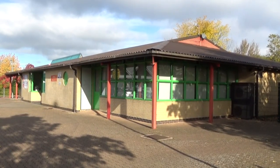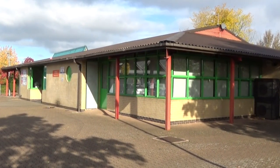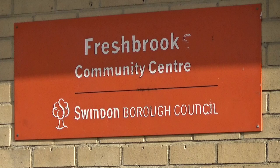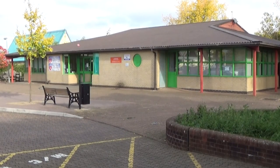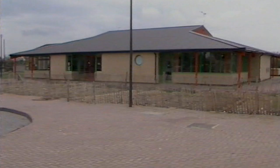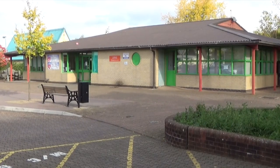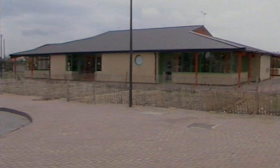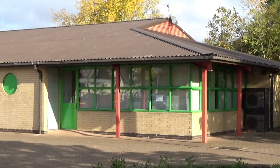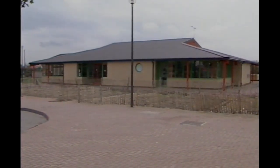Now to West Swindon — here's our modern view of the Freshbrook Community Centre. The single-storey building has been at the centre of the community since it opened back in 1985. Toothill and Freshbrook were amongst the first areas built as Swindon spread into the western part of the town. We turn back the clock 31 years to a mid-1980s view of the Freshbrook Community Centre almost complete after construction. Our view shows the centre in the final phase of being built, not long before opening. Today the building still stands, still providing that important community facility, and shows a certain style used by the council at the time in many of their buildings for community use.